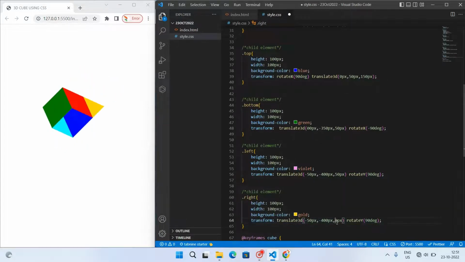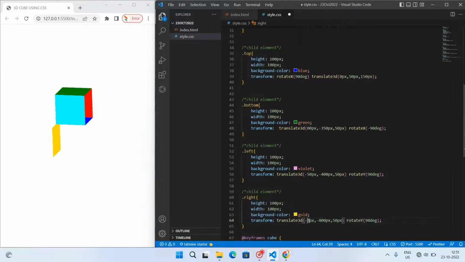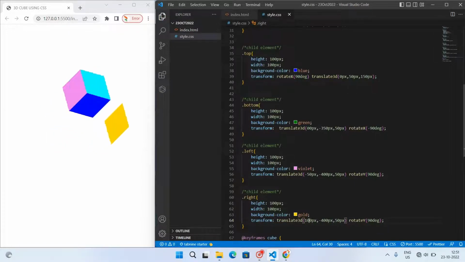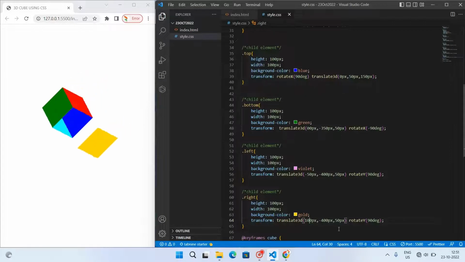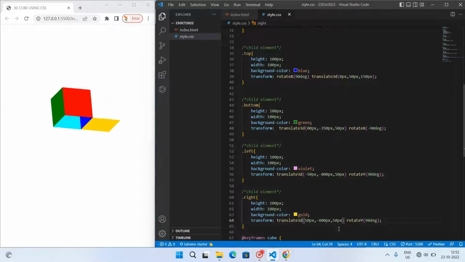Now let's change X. Okay, it's working now. 100. Okay, it's working, but we don't want 100 directly. 100 is more than 50, maybe. Okay, 50 is perfect.